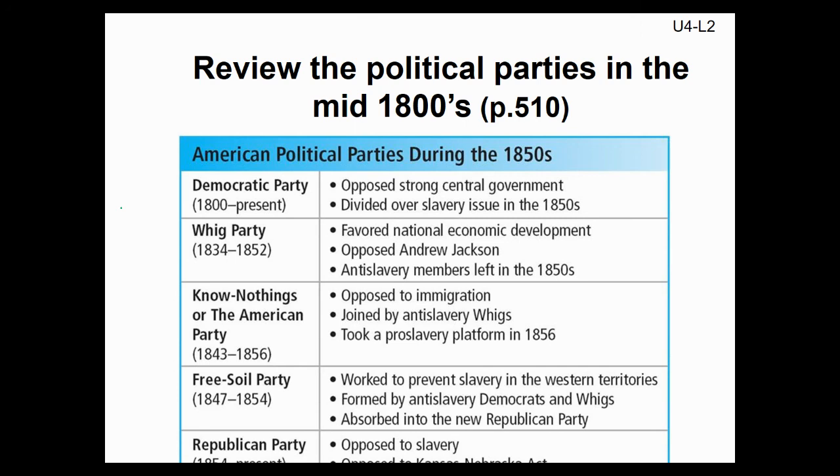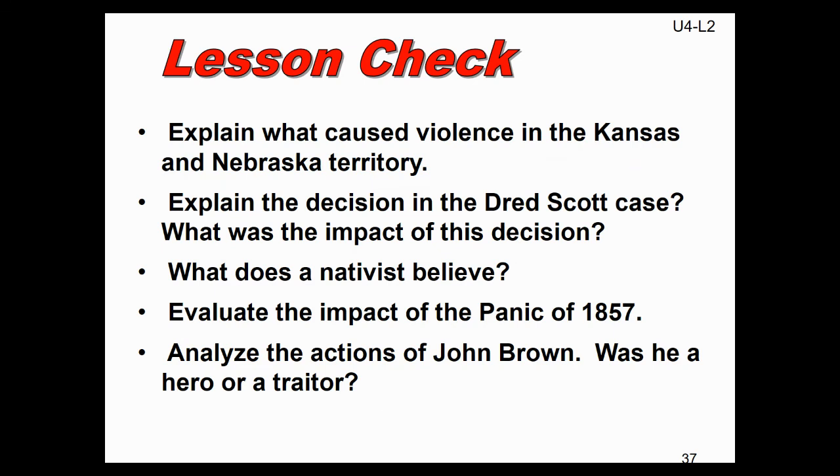And then the Republican Party, who many were opposed to slavery. The Republican Party was really created in opposition to the Kansas Nebraska Act, but they'll have their own platform. When Lincoln runs, it's all about tariffs and Free Homestead Land and infrastructure and developing our economics. But they don't want the extension of slavery. So we're seeing different political parties develop throughout the 1850s. We see a few disappear and a few develop.